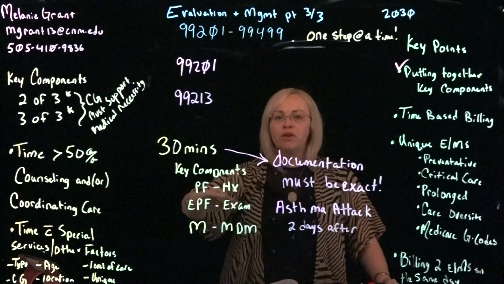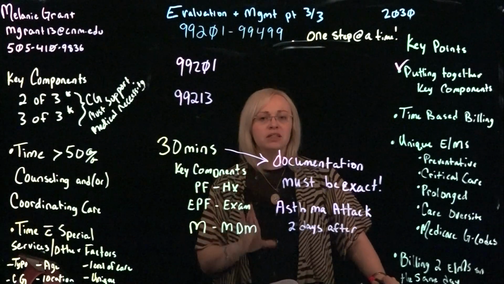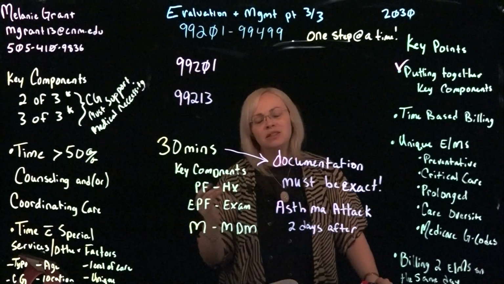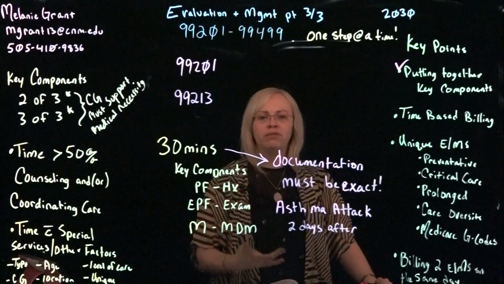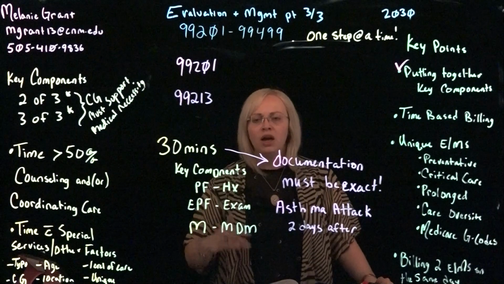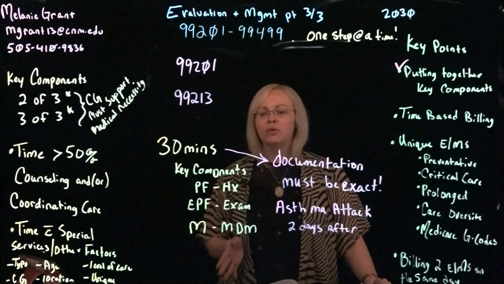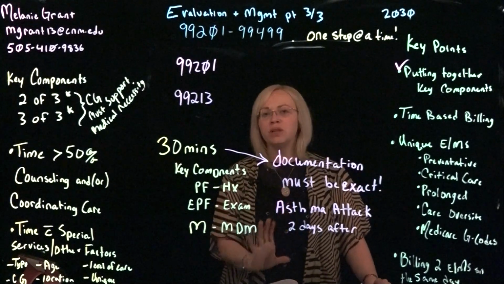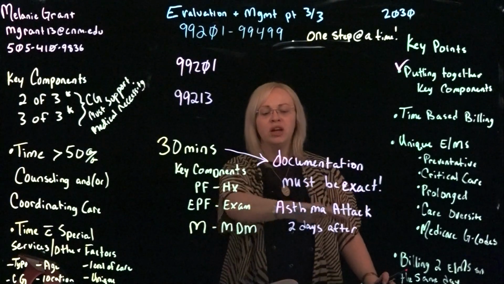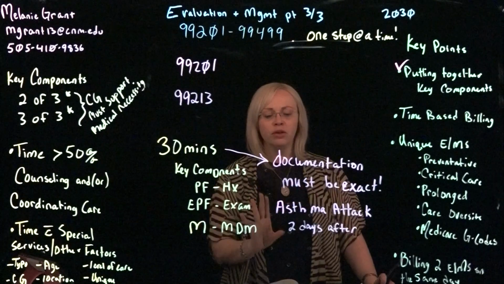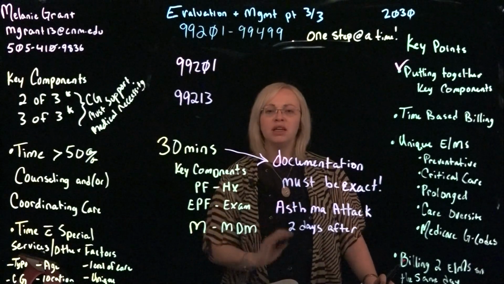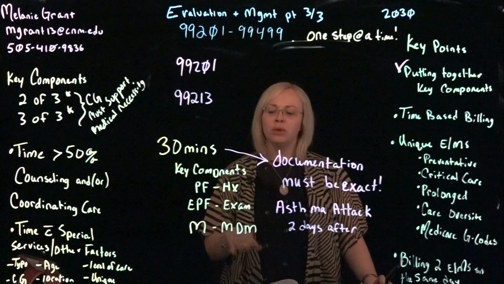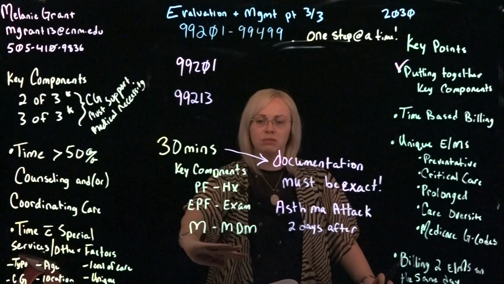We stay really focused in our history just on the asthma because it's a serious concern that the provider wants to go over. The exam is fairly limited because they're only focusing on respiratory issues. And the medical decision making, of course, is going to be a little bit higher because they're dealing with things that are, while possibly resolved, a chronic condition that is exacerbation, even mild, will be a medical decision making with a higher risk, a new diagnosis, that's automatically going to be a moderate medical decision making.